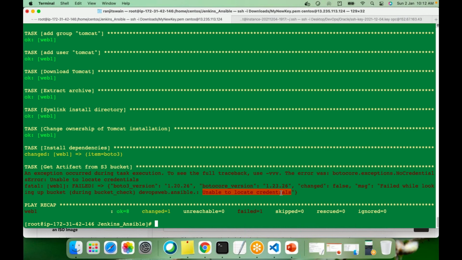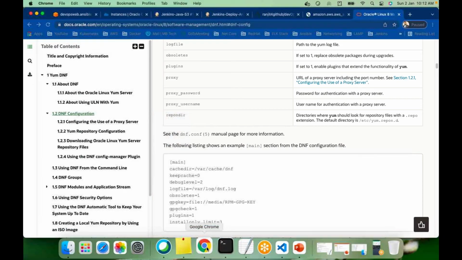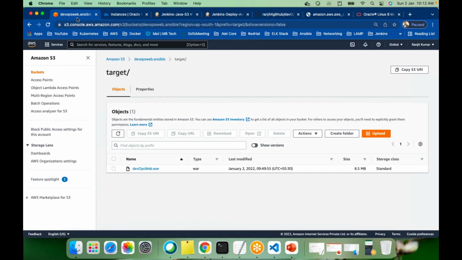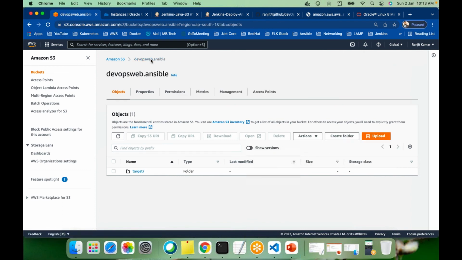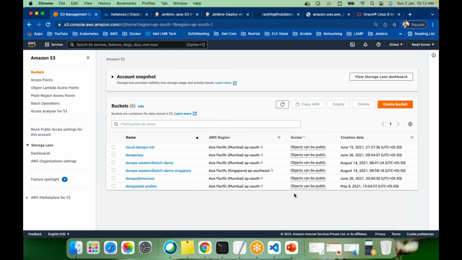What it says actually, okay guys, failed while looking up the bucket, unable to locate the credentials. Okay. First, let's check whether the bucket is private or public. So let me first check my bucket information.